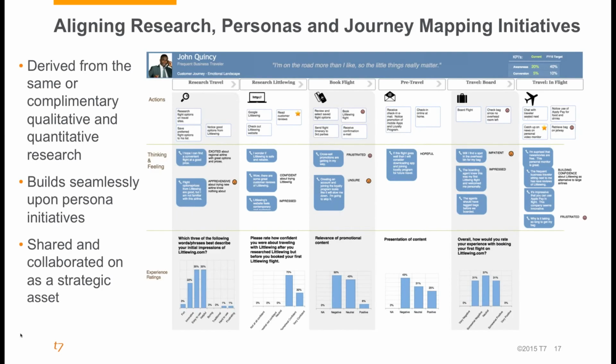Here is an example more directly of a journey map that is derived from both qualitative and quantitative research. In the upper portion, you can see that the touchpoint model across the stages have state indicators of where problem points and wow moments were observed during the qualitative interviews. And then down below, you can see how we're able to bring in the quantitative data targeted toward those stages to converge on an opportunity. All of this is possible within an integrated, consolidated experience platform like UX360.